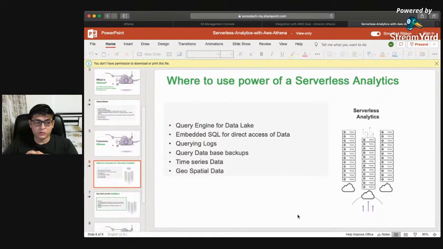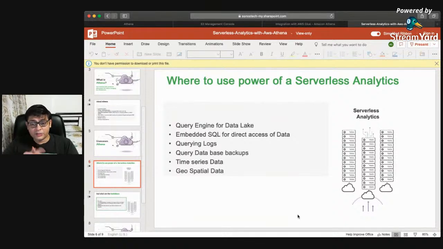And what you can do is connect your query engine in the form of Athena to that S3 data lake. What will happen in that case is you can query all the data that you need from Athena itself without going to your database.